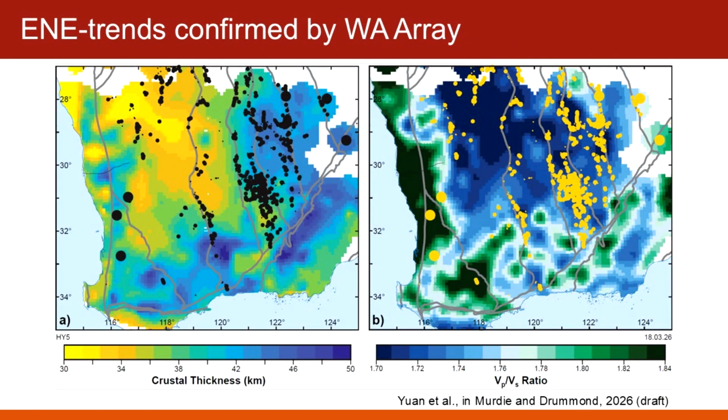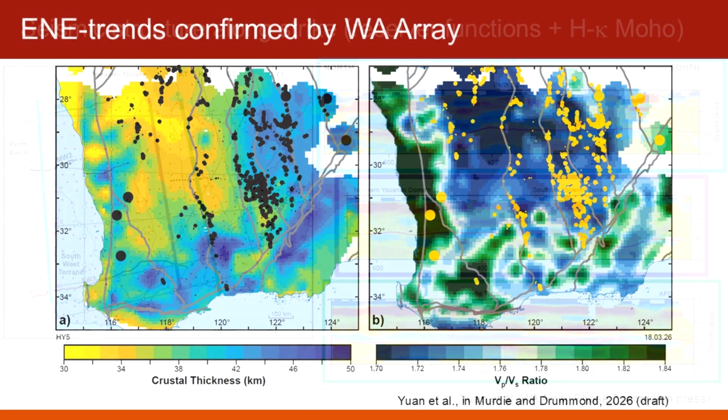And so, as Huayu will talk to you in the afternoon, some of these trends come up again, also in the crustal thickness, the Moho depth today, and also in the compositional averages that you can calculate as a Vp/Vs ratio, the Poisson ratio of pressure wave and shear wave velocities. So these are interesting fabrics. They're only really consistent in the south, which is interesting in itself.